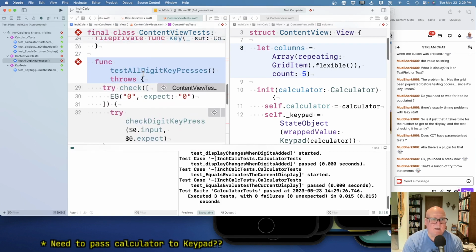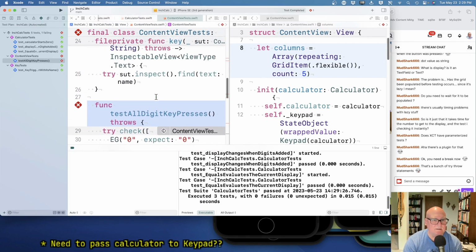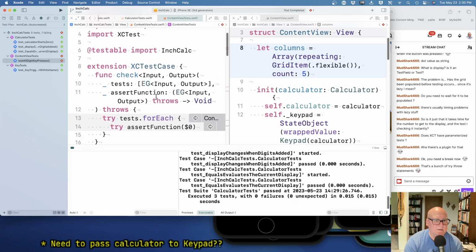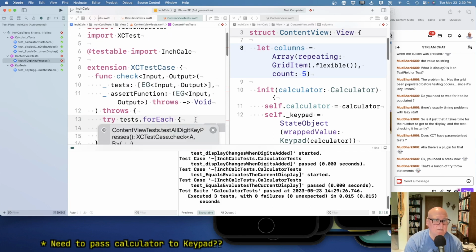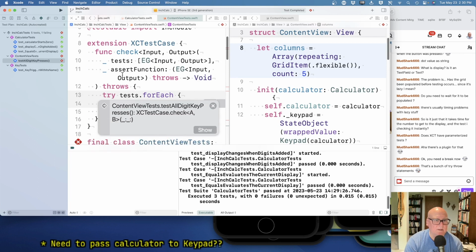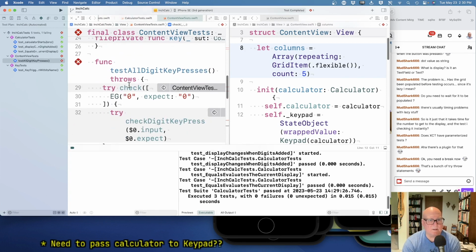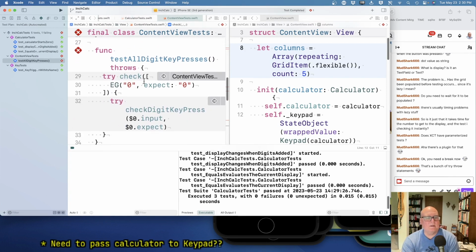Ugh. I don't mind it up here. All right, check. That doesn't particularly bother me because it's kind of a buried thing, but it's annoying down here for sure. You'd think if I'm doing throws, I could just not do that, but that's not the way it works.